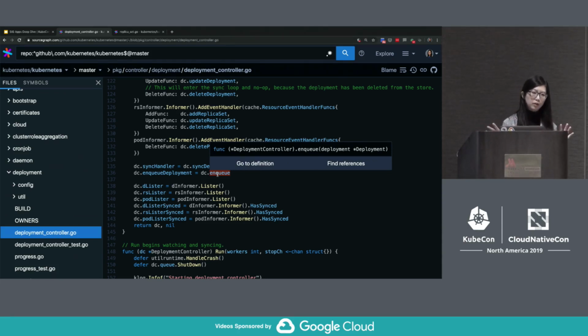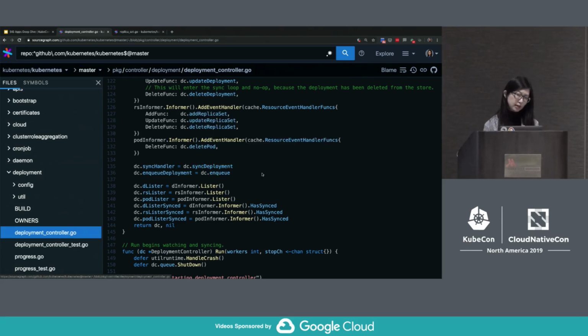We call it work queue. It's another framework in Kubernetes. The benefit of using that is that you can queue the changes to a resource, and then you can work on that later in the reconcile. In this case, it's the sync deployment.